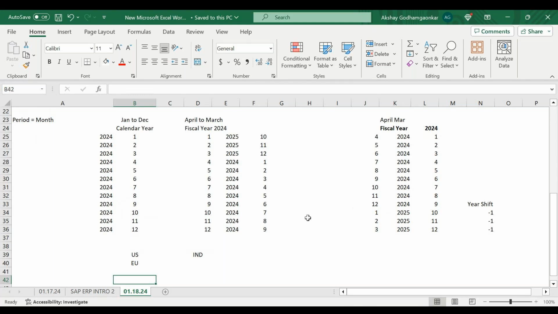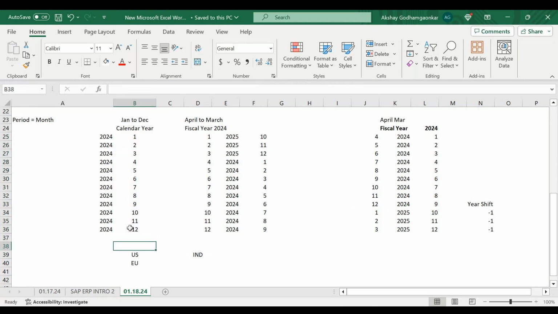In the fiscal year variant, we can define the total number of periods, and the number of normal periods. These are the 12 normal periods. Also, we can define up to 4 special periods. So what are the 4 special periods? That is a question in SAP.